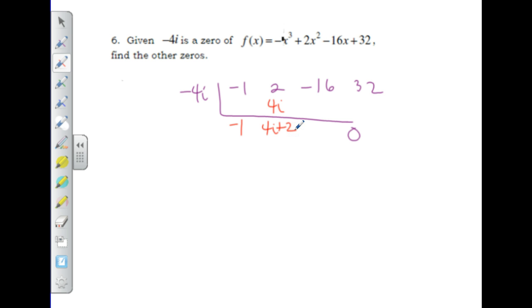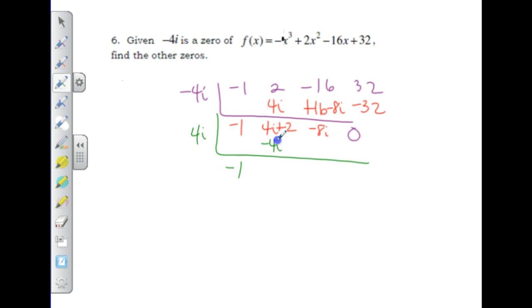Multiply again. This is going to be negative 16i squared, which is positive 16, minus 8i. And the last one, yes, if I add this up, gives me positive 32, but it's i squared, so negative 32. So that did work. So let's synthetically divide by 4i. Bring down the first term, multiply. The i terms drop out. Left with 2, and sure enough, this is 8i, which gives me 0.